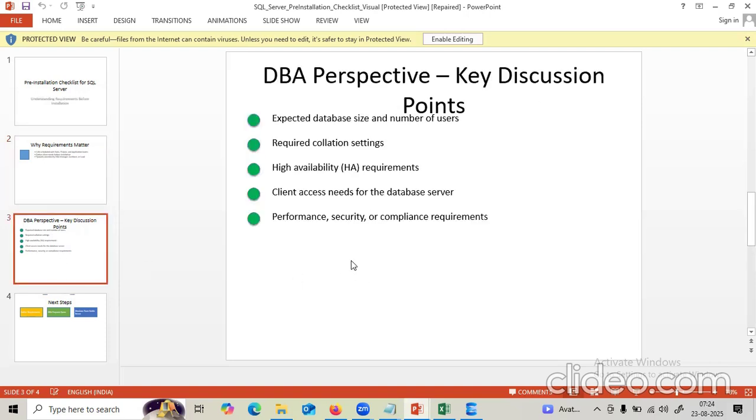And one more thing: we need to ask what the collation setting is. The collation setting is a kind of language setting that determines how the data is going to be stored in the database, how the data is retrieved, and how the data is sorted. That is mainly important. Why?